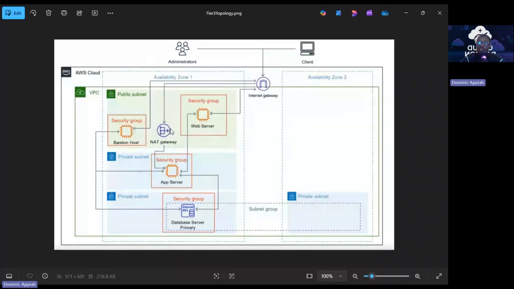Now what we're going to do is that we'll be creating instances, okay? Because it's a three-tier architecture, we are going to have the web server. So we'll launch EC2 as a web server. Then we are going to launch a bastion host server. Then we are going to launch all in the public subnet. Then in the private subnet, we'll launch the app server. Okay. Then in another private subnet, we'll launch the database server. Right. So essentially, this is a three-tier architecture.